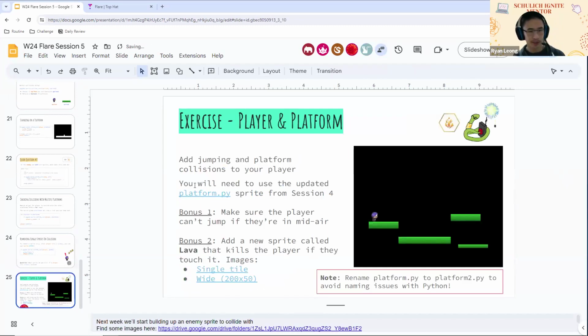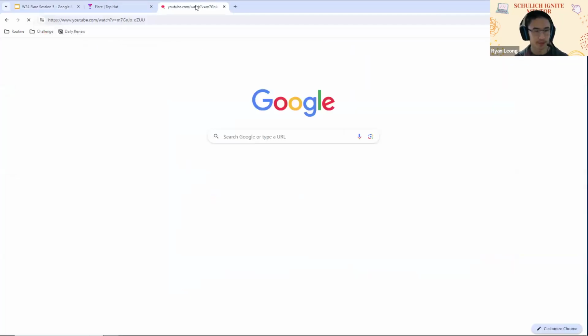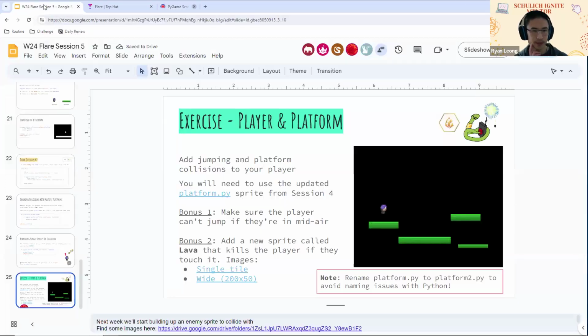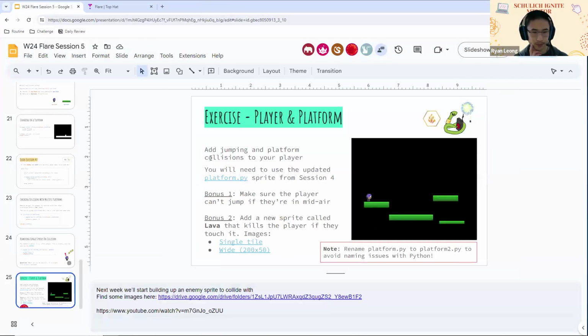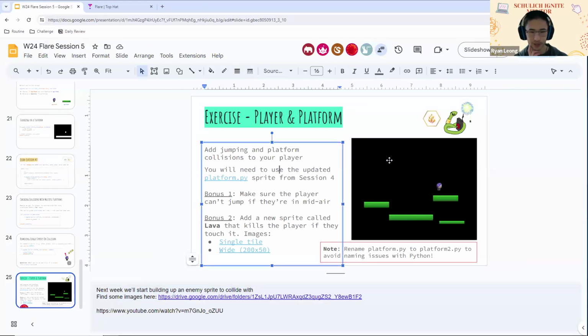So basically it brings us down to our exercise. What we want is for you to add platforms and collisions to your player.